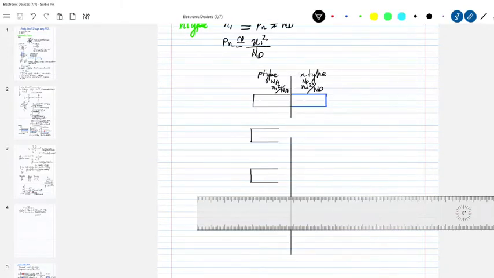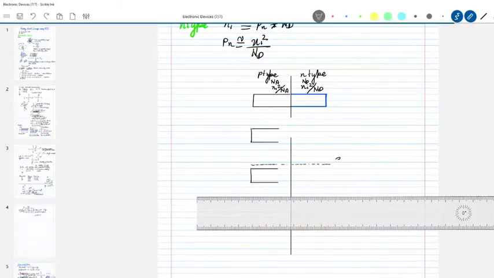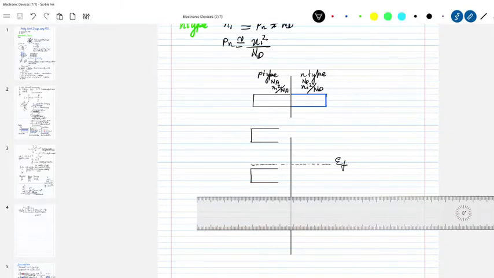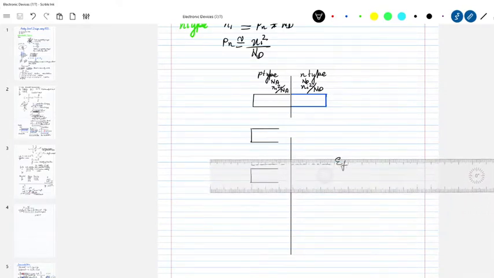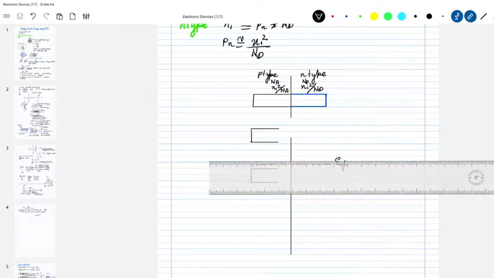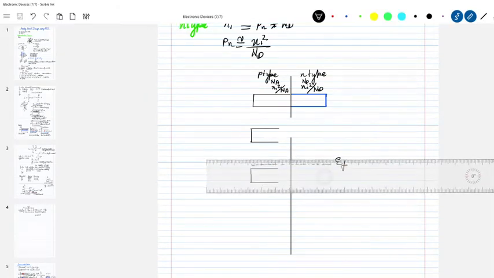So in P side the Fermi level is lower, and on the N side the Fermi level is higher. So let's go this way. So this is, let's say, the Fermi level, right? Now what's going to happen on the N side? Because now it has moved down. Now how does it move down? There is only one way of moving down, is to lose energy, right? So to move down in energy you must have lost some energy, right?